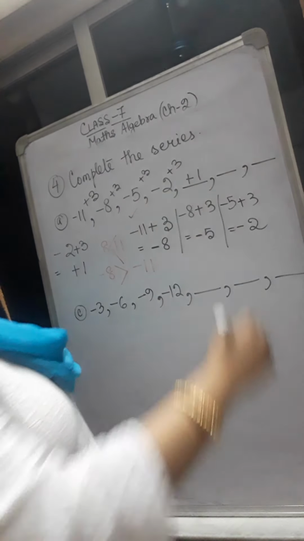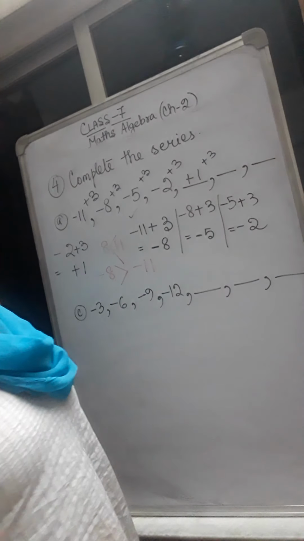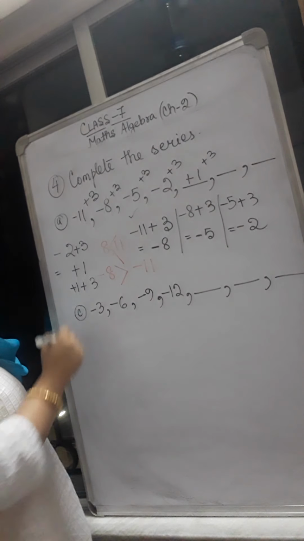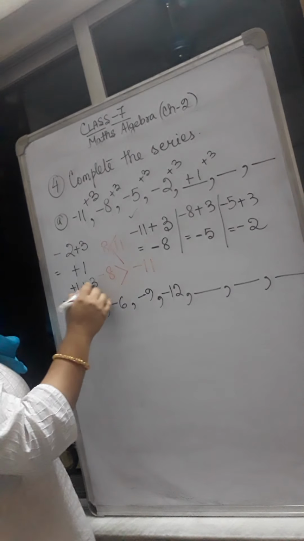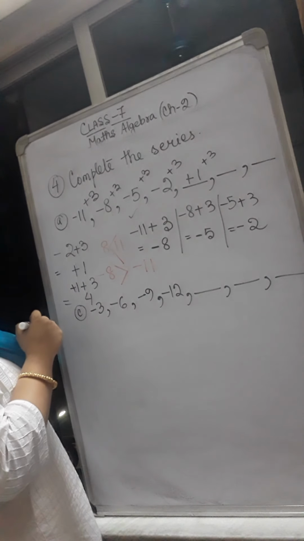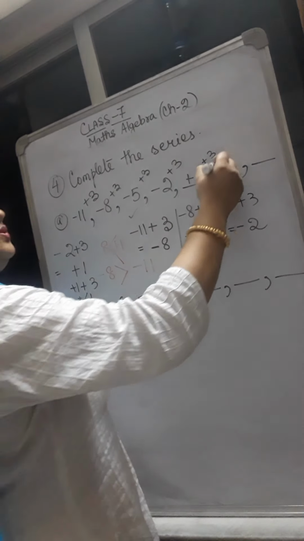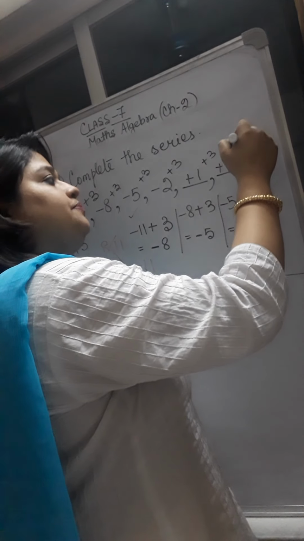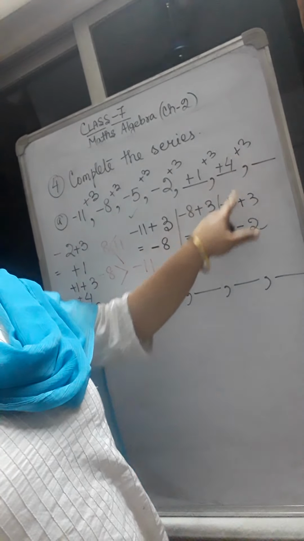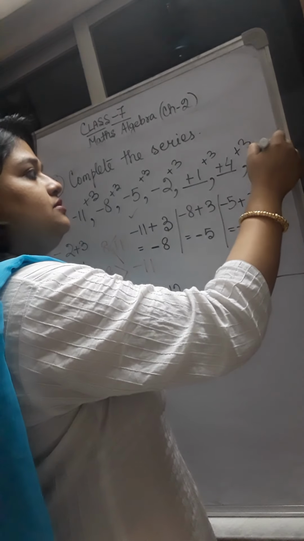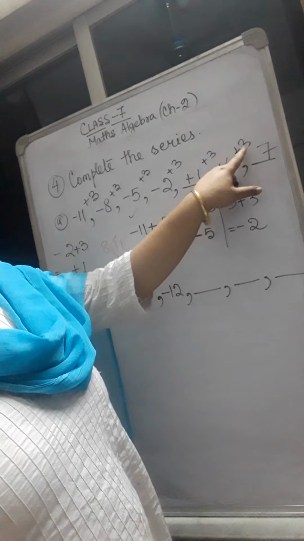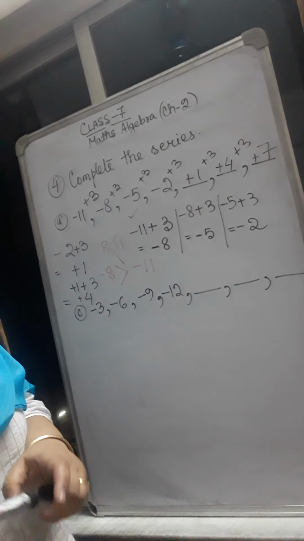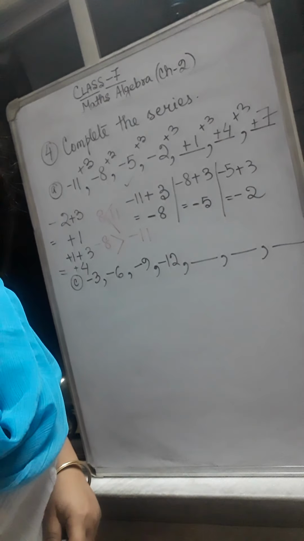Now with 1, you have to add 3. Now plus 1 plus 3. Both have same sign. What do we do? Add the numbers. 1 plus 3, 4. Sign of the greater number. 3 is having a plus sign, so it will be plus 4. You can write only 4 also. And plus 4 plus 3. Same sign, add the numbers. 4 plus 3 will give you 7. Sign of the greater number. Out of 4 and 3, greater number is 4. It has a positive sign. So plus 1, plus 4 and plus 7 is the entire series after completing.